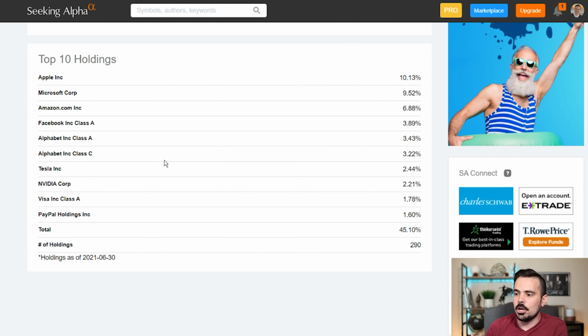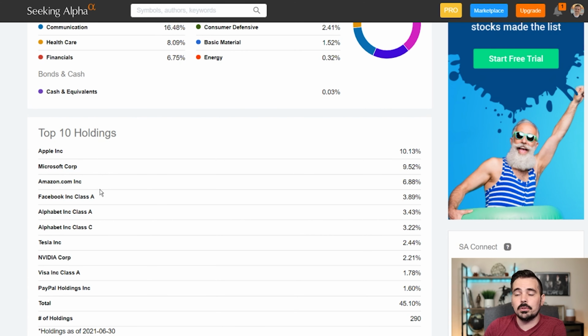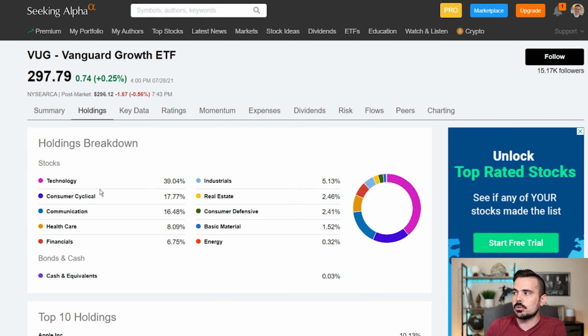Again, in the top 10, you're going to see a lot of the similar faces on here. This one has only about 290 holdings in total. Now, one thing to consider is sometimes when you go with one ETF, you don't need to go with the others because they're going to be pretty much crossing paths. Not always the case, but just something to consider because the first 3 are going to be fairly similar in holdings, while some of the other ones we're looking at aren't going to have these same types of funds.